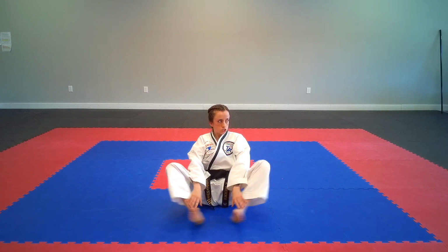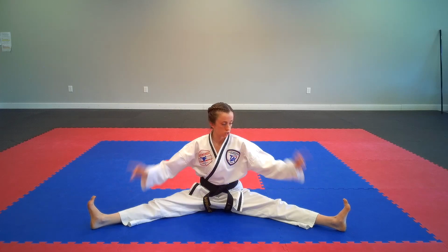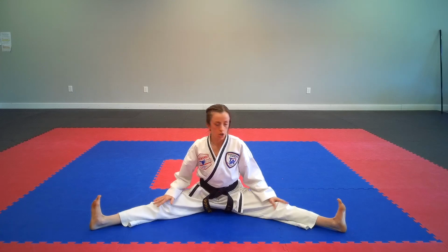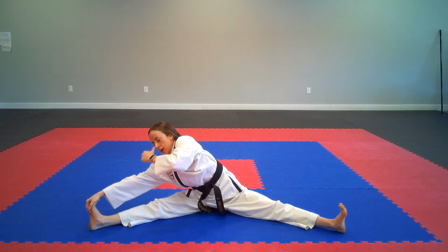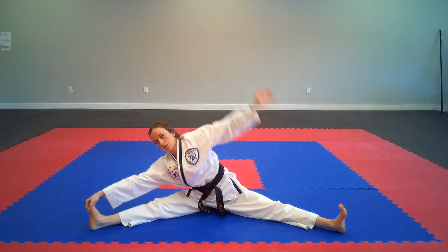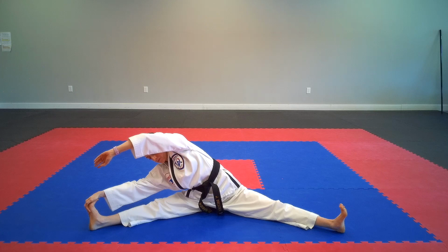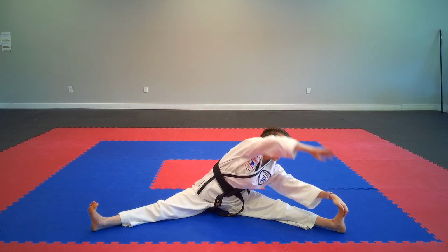So our last three stretches, you're going to bring your legs out nice and wide as you can, while keeping your toes pointed up and your legs locked out, so you don't want to bend in your knees. You're going to reach up and over to one side. The foot and hand that are closest are going to meet first, and then you're going to bring your opposite hands up and over. And then we're going to go ahead and do the same thing on the other side.